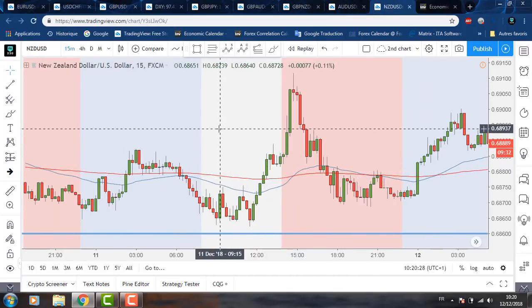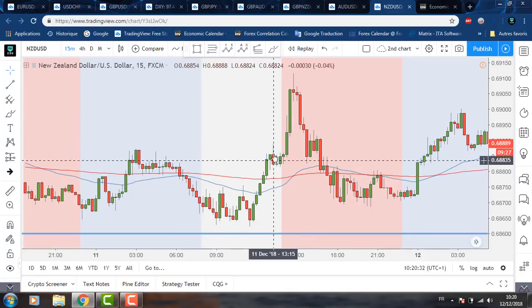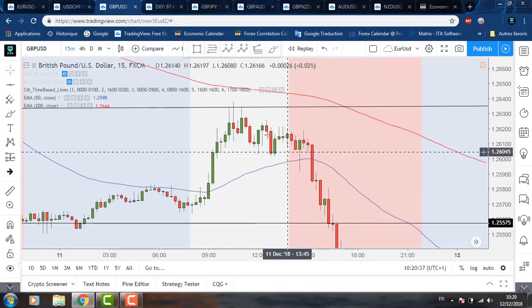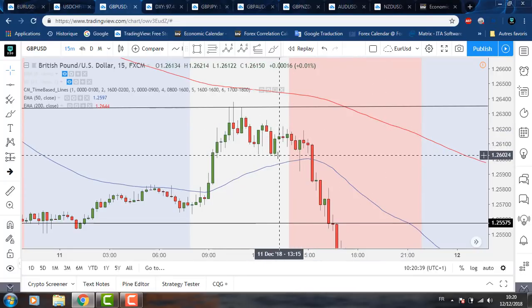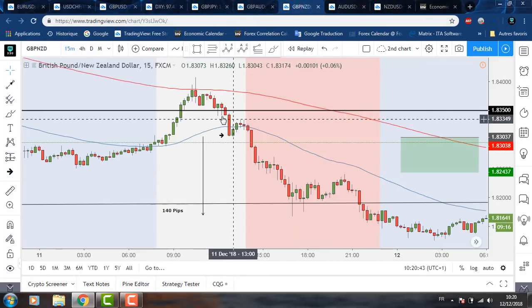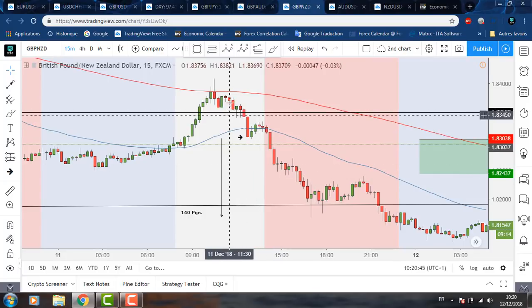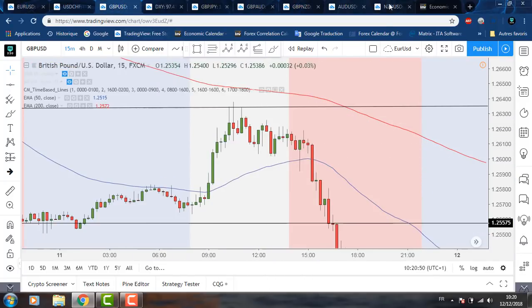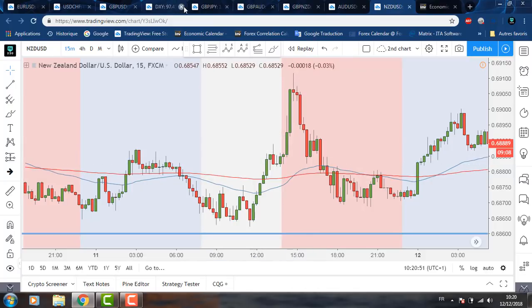Okay, who wins here? It's very simple. The NZD, around this particular time, this is the immediate correlation. Who's going to win here? Of course the NZD, because it's stronger. And this is what we did. We basically went short on the pound NZD because the pound was weaker than the NZD at this particular time.